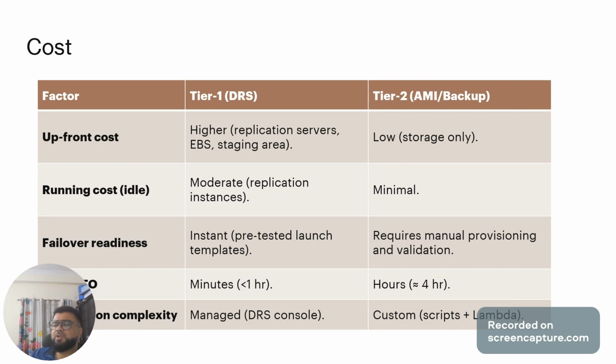AWS DataSync, which periodically syncs data from on-prem storage to S3 or FSx, and VPN connectivity, which provides secure access during recovery events. Because resources like EC2 instances are only spun up during a disaster, you avoid paying for compute while systems are idle. Ongoing costs primarily come from storage, S3, FSx, or EBS snapshots, and data sync transfer charges.